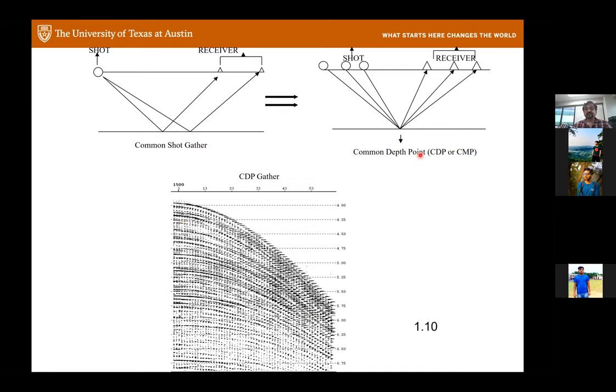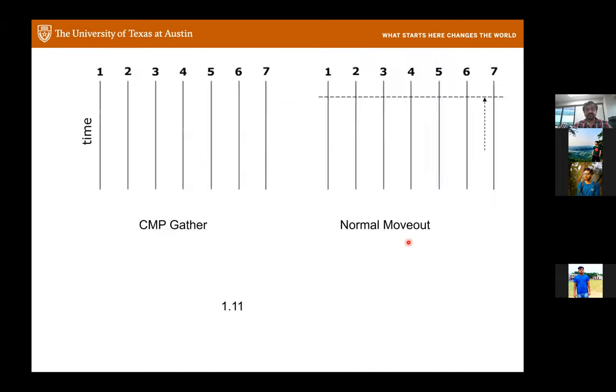It's also called CDP; CMP is CDP only if layers are flat. You can see all of these different reflection events. What do we do next? We take these CMP gathers and apply something called normal moveout. Normal moveout takes each trace and moves it to the two-way time of the normal incident. Let's say this is my trace at the nearest offset or zero offset. All these events are simply moved to be parallel to this, and then you can stack. Remember, this is all from a CMP. Once you align and stack them, they're all coming from the same depth point, so that gives us an image of the subsurface. The original location is this, but we have moved it out here and then we stack them.